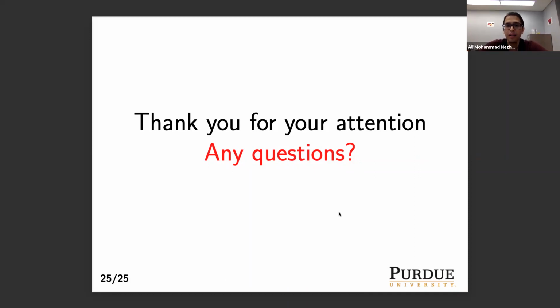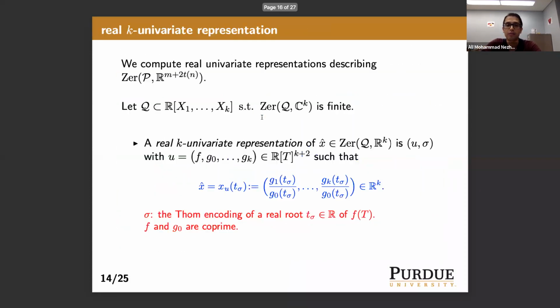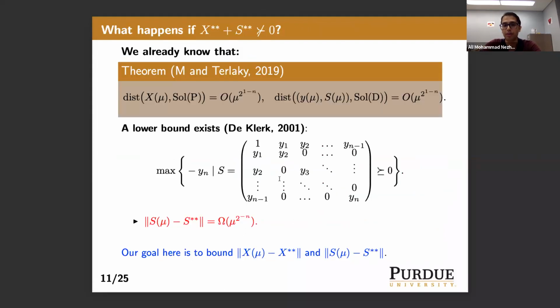Well, perhaps I can rephrase your question that way. So far, we have an upper bound on the worst case convergence rate, and we also have a lower one, but probably one thing we can do here, which we didn't, is to find an example for which this bound is tight. The best example we had so far for the worst case convergence rate, or the best lower bound, is this example here. For this example, we have a bound of mu to the 2 to the power minus n, but the upper bound which we got is mu to the n squared. So we are currently working on constructing examples which have a worst case convergence rate close to that upper bound.